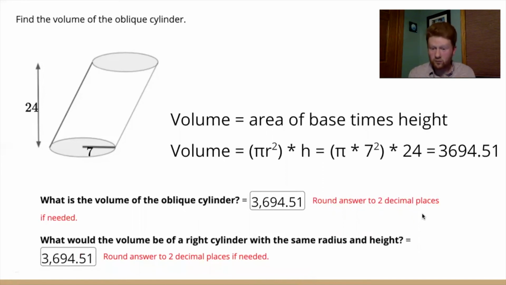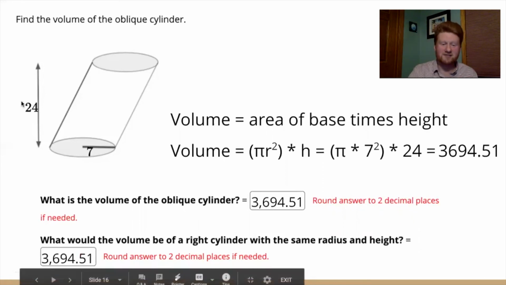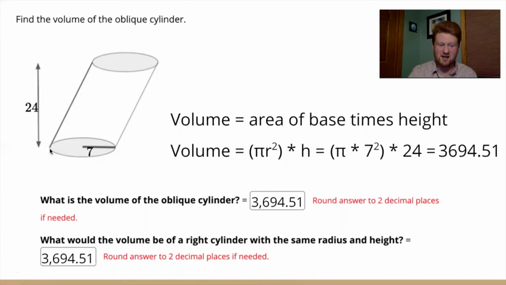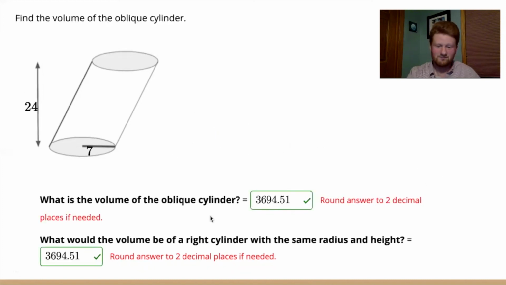Now, one word of warning. When we say height for oblique cylinders, we mean the vertical height from one base to the other. See how this line right here does not go from the center of this circle to the center of the top circle. That would be a slanted line. Here, this is the line going straight up and down. If you have a slanted line, you're going to have to do a little extra math to get this number here. But in this case, I've given you the vertical height, and that'll do everything you need. And again, those are correct. Yay for me. Very exciting.